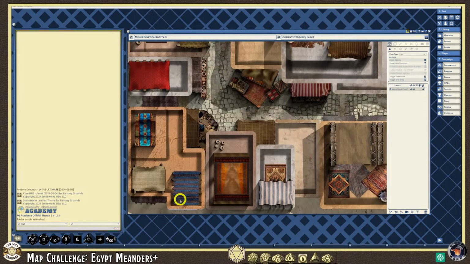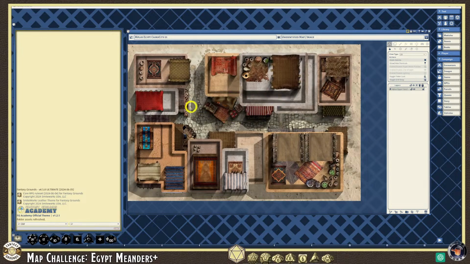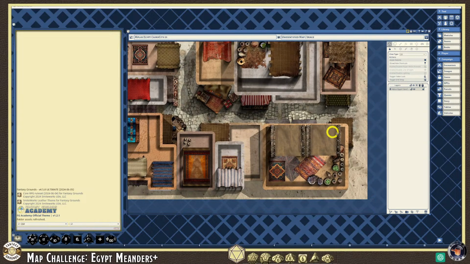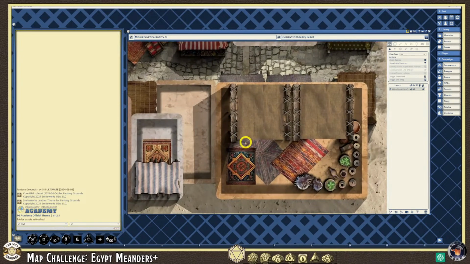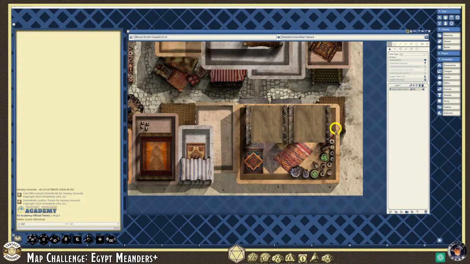So like this, for instance, these could be coverings where the people actually lay down. This is like an open market, kind of bazaar type thing. So I imagine that these are open to the sun. They have walls, kind of like vendor stalls or stores. But being that the weather is so dry and such, they probably don't really need a full rooftop. So this is just kind of like a protective area.